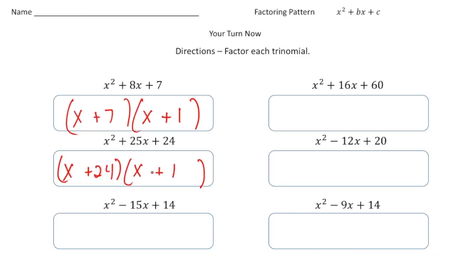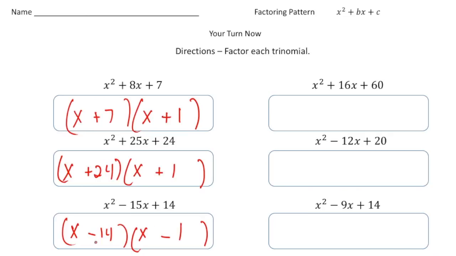Why didn't I use 8 and 3? Well, 8 and 3 give us a product of 24, but 8 plus 3 doesn't give us 25. So you're going to have to be selective about what numbers you use. Here we have x squared minus 15x plus 14 — it's going to be an x and an x. Because we want a product of 14 but a sum of negative 15, it's going to be minus 14 and minus 1. Negative 14 times negative 1 is positive, and adding the negatives together gives negative 15 in the middle.